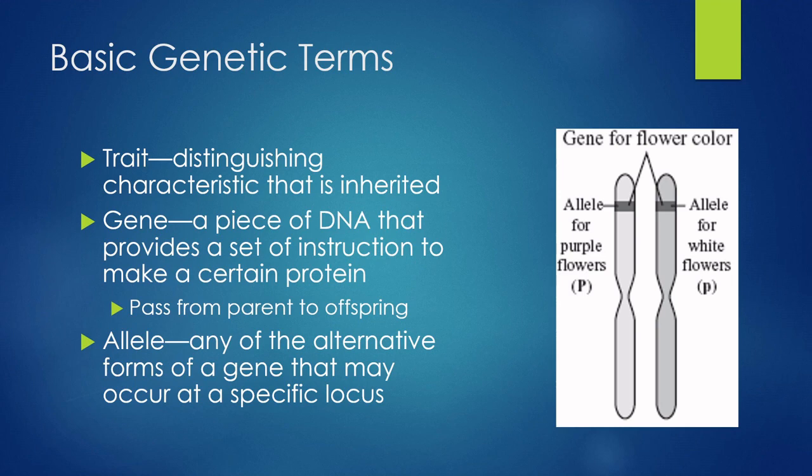Before we get into Mendel's conclusions, some basic terms. A trait is a characteristic. The gene is the section of DNA that codes for that trait. And then a new term is allele. These are the alternative forms, the different versions of the trait or gene, however you want to describe that. So in the example here, we have flower color as our gene, we have purple flowers, and we have white flowers. Those are your alleles.